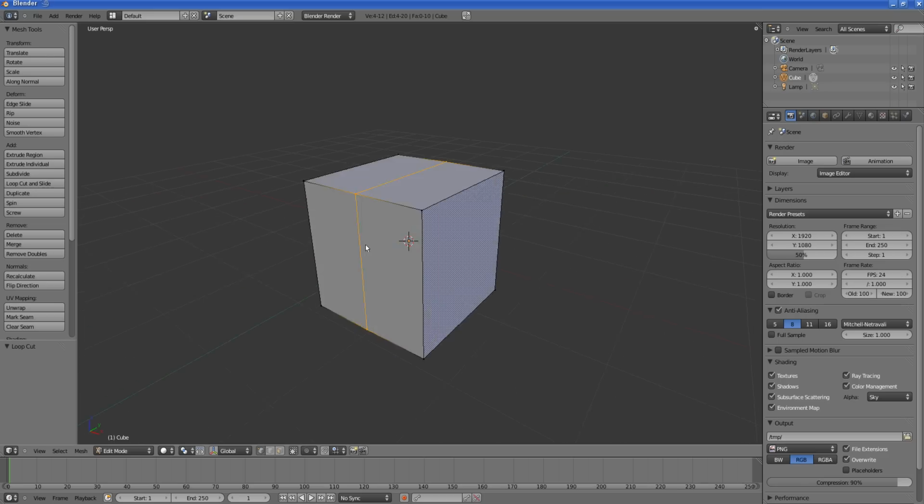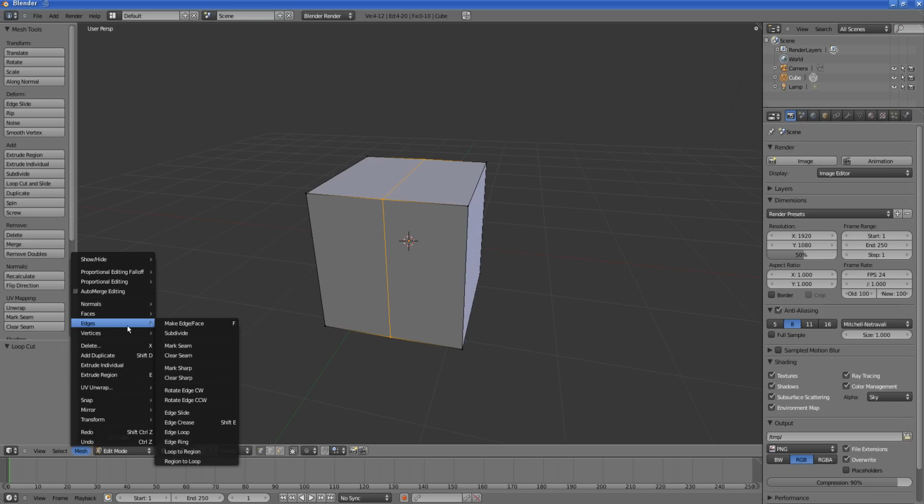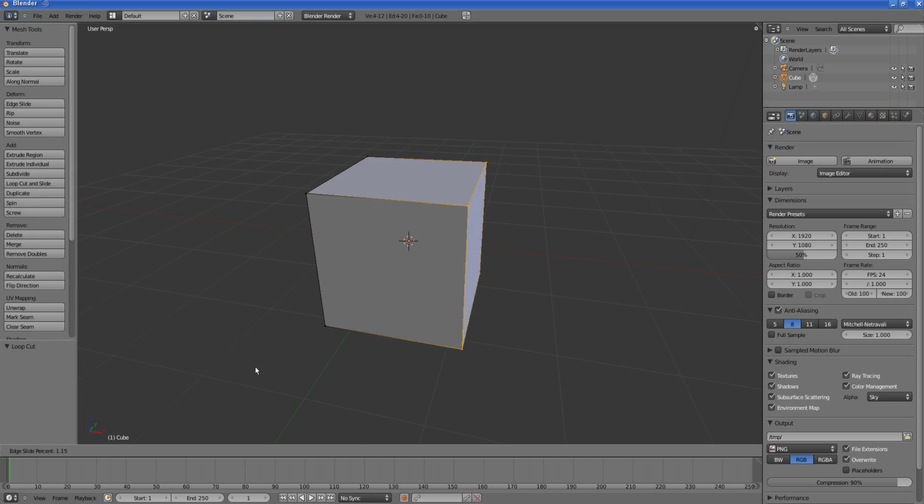We cannot slide it. If you want to slide it, you need to go to mesh, edge, and then edge slide. Then you can slide the edge. To cancel the operation, just press escape.